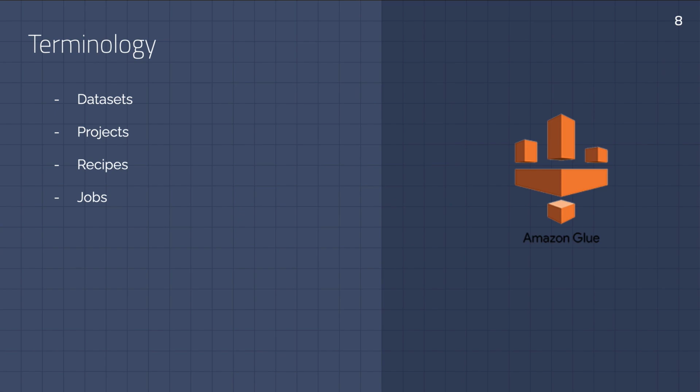Data sets are basically your data sources and connections you use for creating your projects. So that is the data that you want to be cleaned or combined, and that needs to be ready for analysis. Now, the core element of Data Brew is a project. And a project, as I said, is the centerpiece of your analysis and what you do in the tool. Now, you will always see a sample of your data set. So if you're familiar with Tableau Prep Builder, you will also recognize that you will be working on top of a sample.